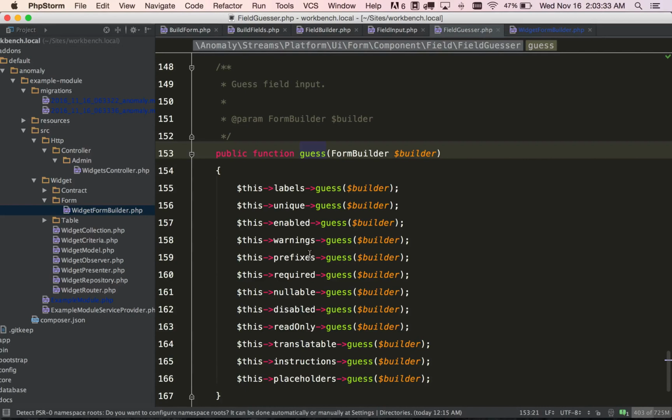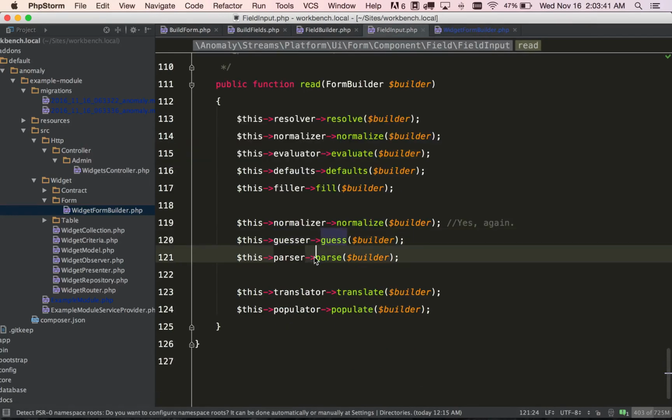So we can provide nothing, and a lot of this stuff is brought in automatically because of using the streams workflow. Next, we're going to parse it, and this is going to be something like if we have a label that includes, maybe you want to have the label include the user's username or name, then you can include that, and this will parse tags in the values. And then we've got a translator and a populator that populates all of the field values.